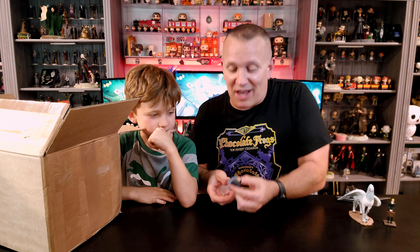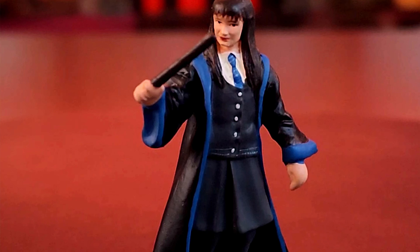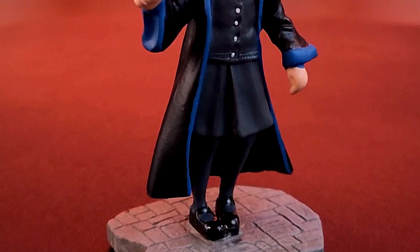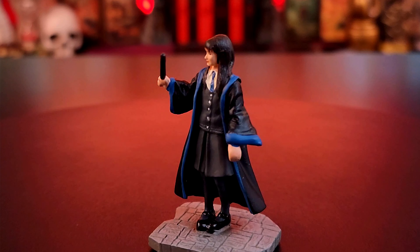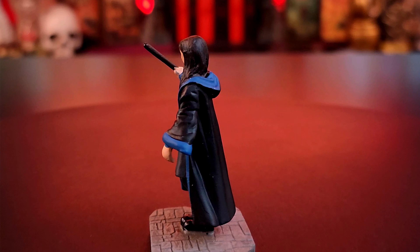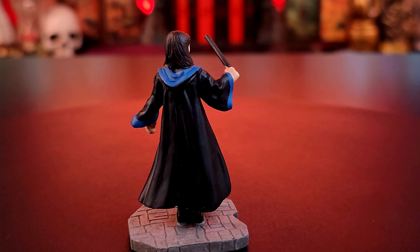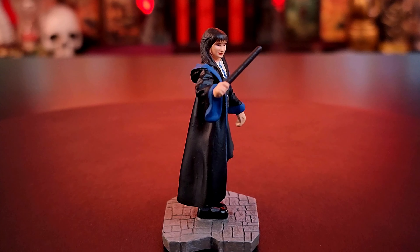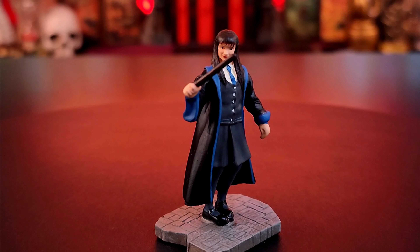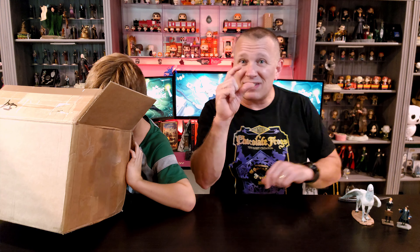Without further ado, let's take a close look at Cho Chang. I really like this version of her in her Ravenclaw robes with her little skirt on. She's got a pretty large wand, that straight dark hair that they give her in the movie. They did a fantastic job. I love the flow of her robe, kind of how it's like twirling around her. And I love how they give you the different bases — this one's more like the castle stone floor. Very, very nice. I'm really happy that my friend talked me into collecting this collection because there are some really great figures, and I love the scale. They don't take up a ton of real estate and the detail is fantastic.